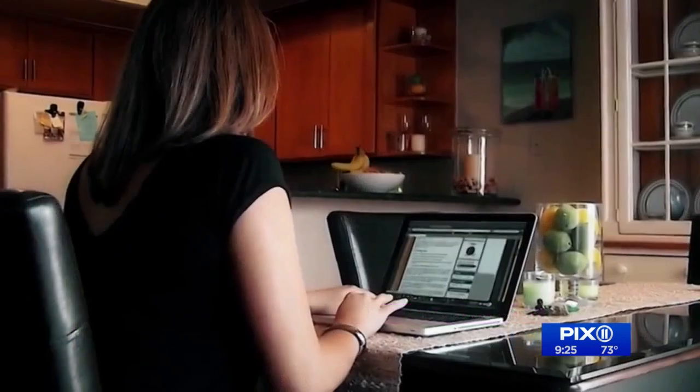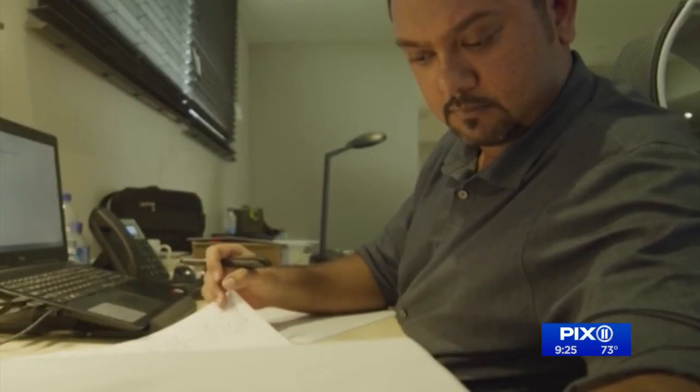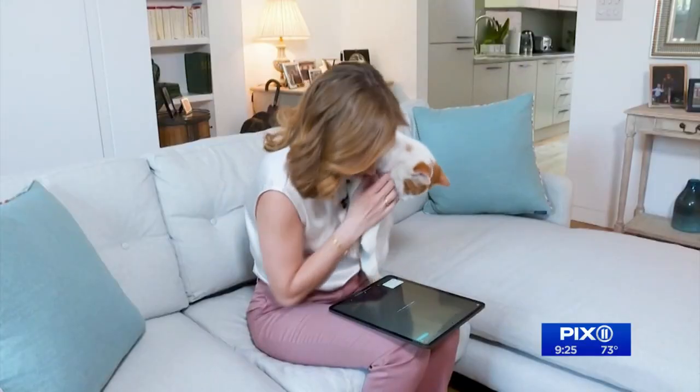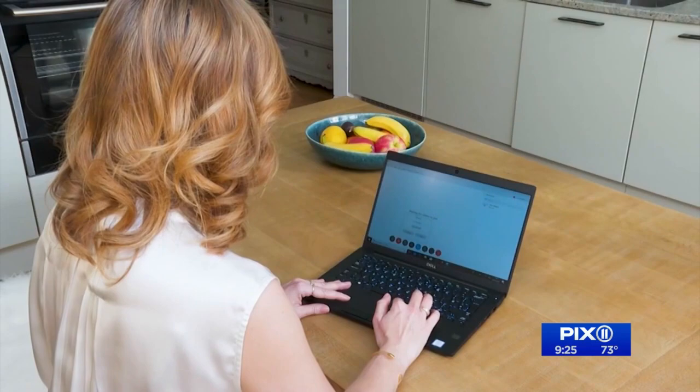If it's Wednesday, it means it's time for your money, and we want to help you save money this morning. With so many folks working from home, learning from home, the star of the show is none other than the internet. But boy, can the internet be expensive. So is it possible to lower your rate for your internet service? According to Daniel Howley, the tech editor from Yahoo Finance, yes.